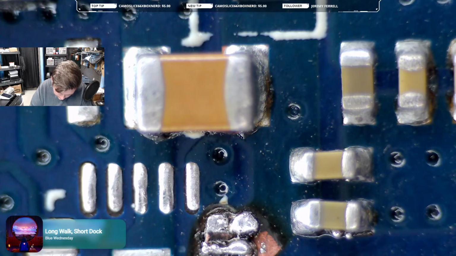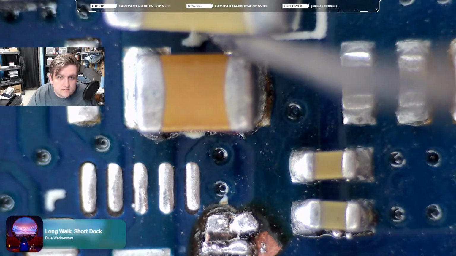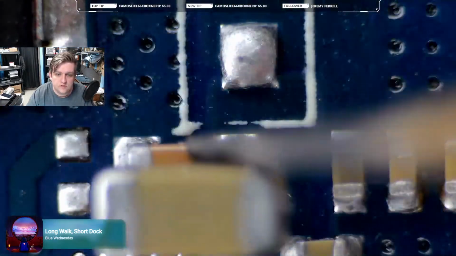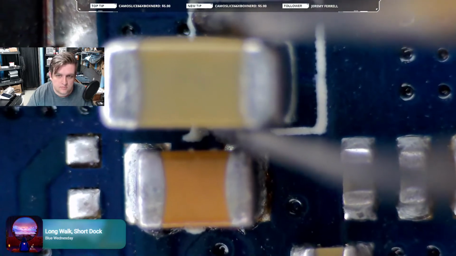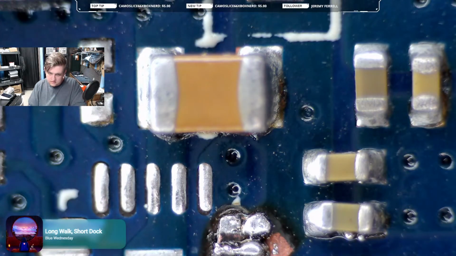Hey, I just dropped one on the floor. Let's do a size comparison with my 10 microfarad caps. Yeah. Pretty much the same thing. You could definitely use that to replace it. It's just a slightly smaller package, but on the board, I believe that's the 10 microfarad cap, and we could check that too. If our leads aren't completely blown, we'll be able to. Should be able to check with the multimeter.